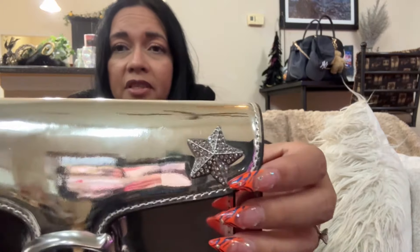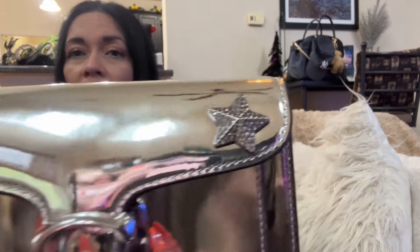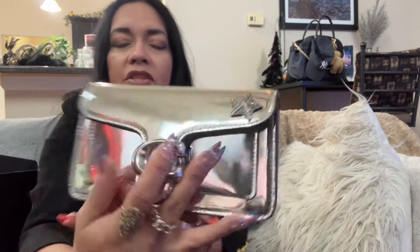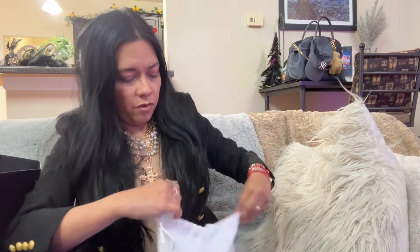They added a star — I thought it went really cute with the whole mirror leather. It's very sparkly and I just think it looks great. They placed it carefully because this bag is kind of stiff here, so when you fold it up there's not much give. The SA wanted to make sure it wasn't too high up so it wouldn't get caught, and they made sure it went over the stitching and didn't cover it. I chose the position — I wanted it angled a little bit. I'm very happy with this and glad they were able to shine and buff it out for me.